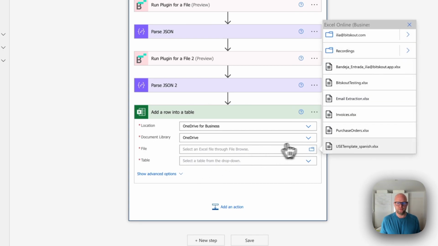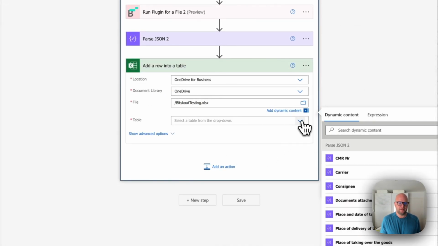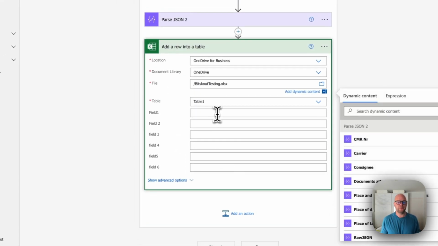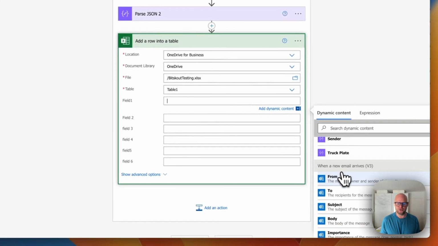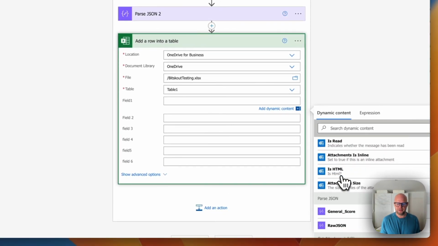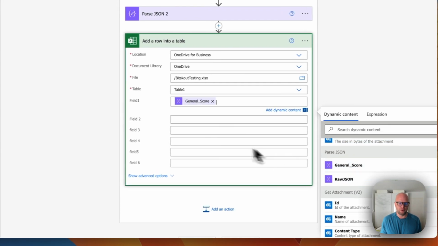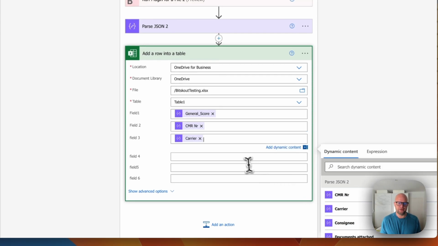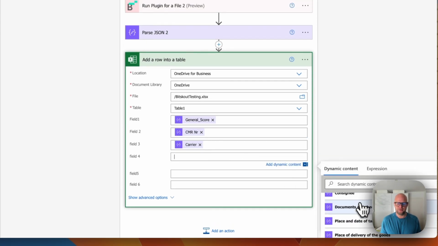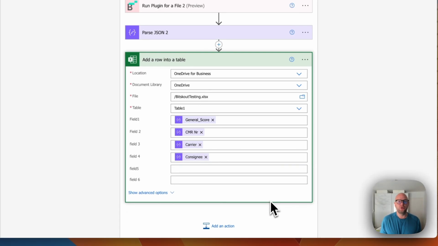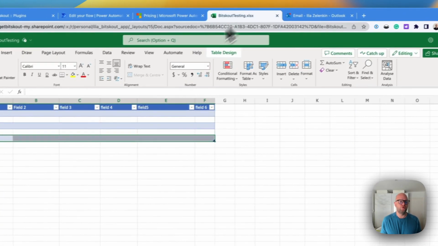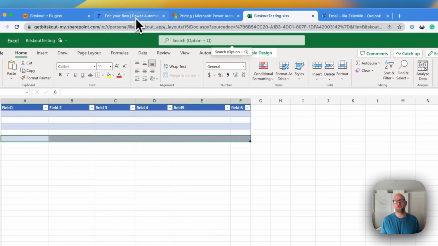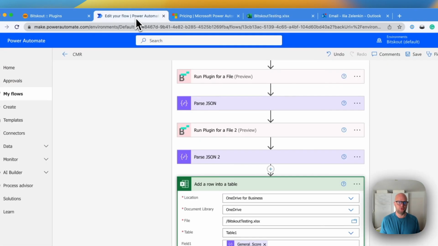Then the file is called Bitskout testing, and then the table is Table 1, and here are our fields, and we can put in the first field not the data from CMR, but the general score, basically the quality of the document, and add to the next things the rest of the fields. Okay, this way you can have a formula here that will mark the rows with the red color that you need to check manually if the score is below a certain number.